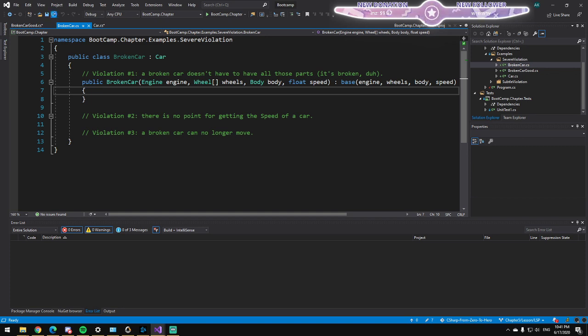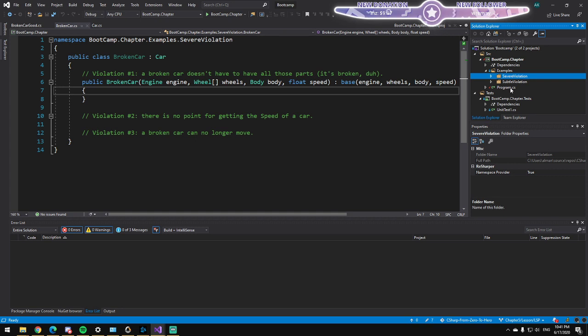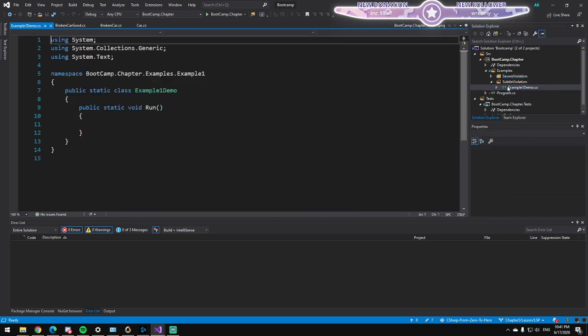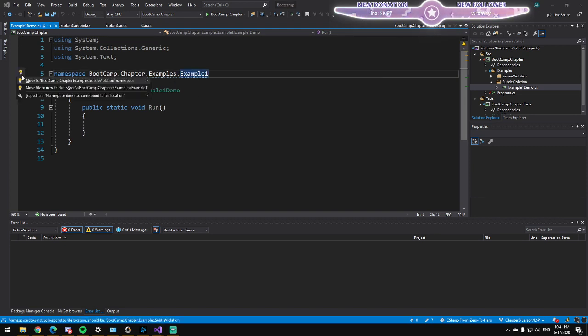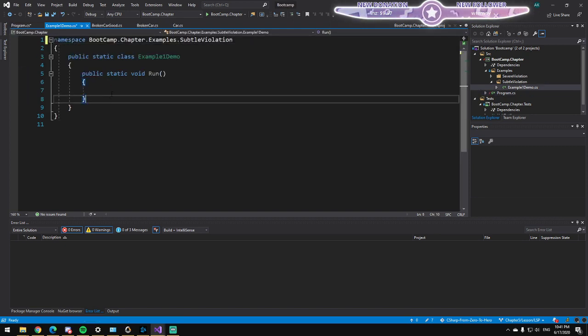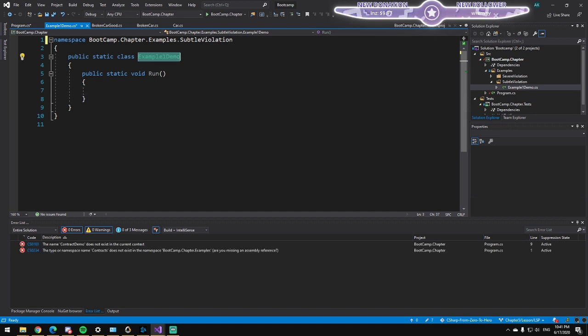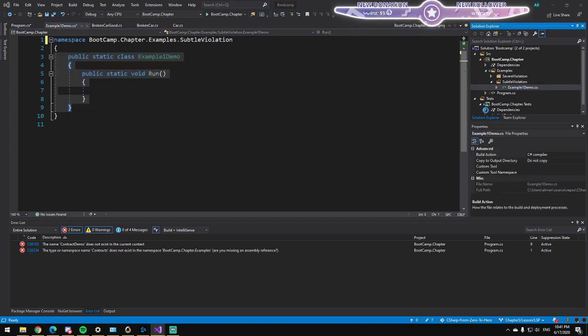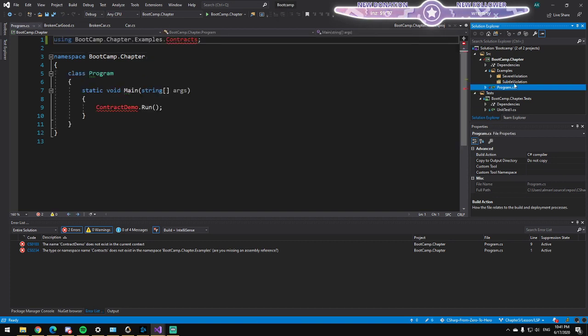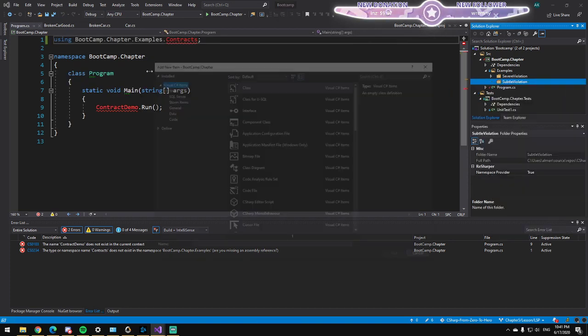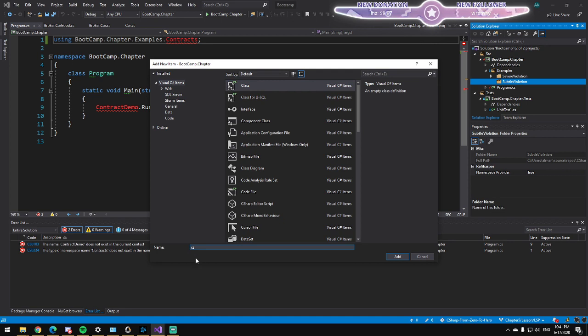All right. So that is the first example about severe, obvious violation of Liskov's substitution principle. Now let's go to some other example. Imagine that you have a square and a rectangle. And mathematically, if you define the two, you will notice that they are quite similar, right? So let's try to make that.